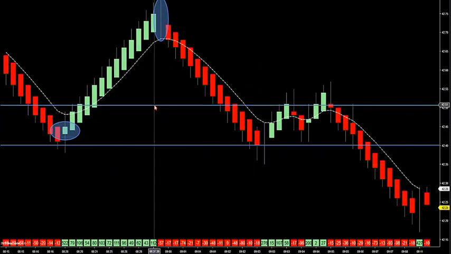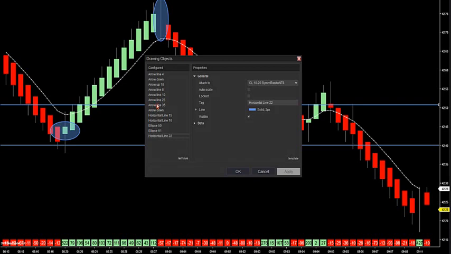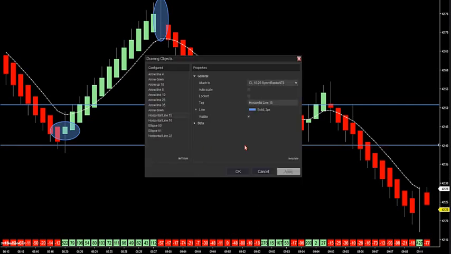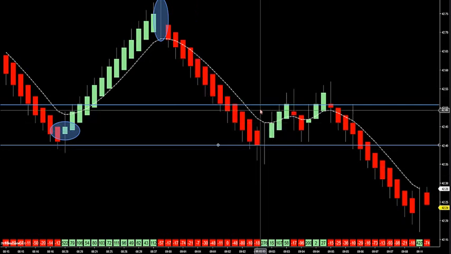So you also can put alerts on. When you see these, you can double click on your line, and you can put alerts on your lines. So you click on top of it and you can actually put an alert when these lines are hit. So you can go in and see the supply demand lines and find out when they're hit.